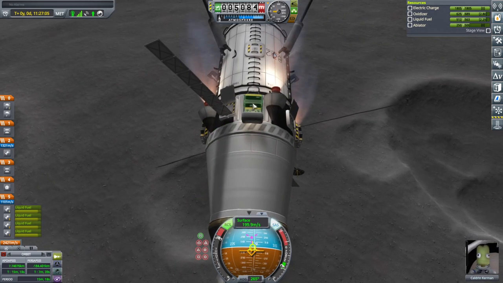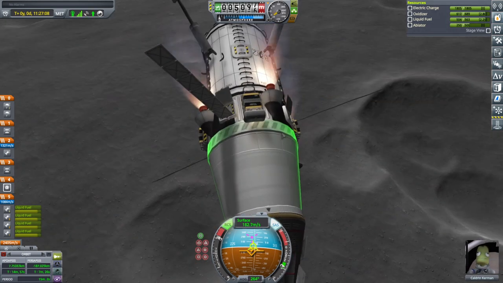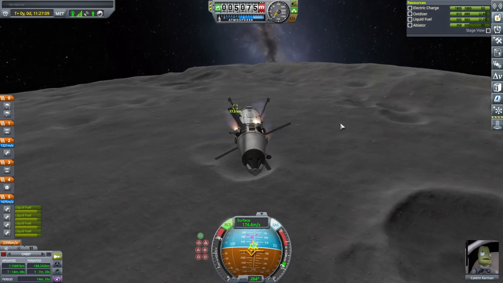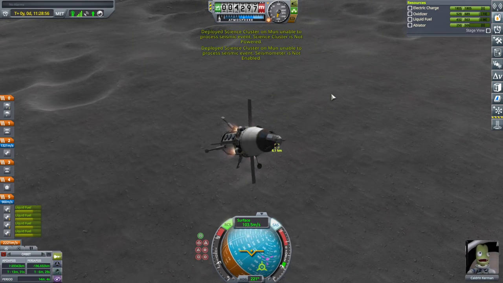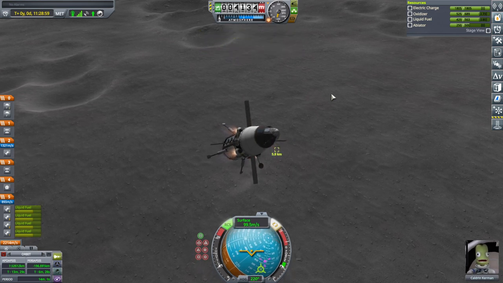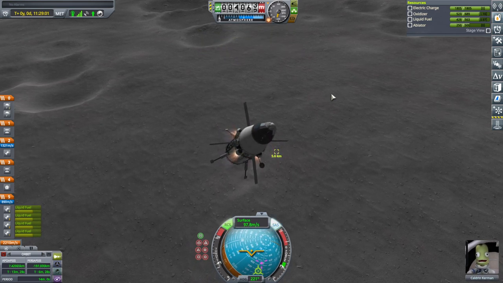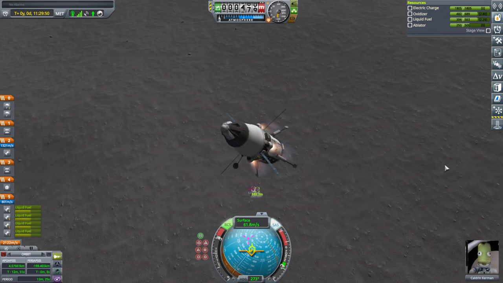Oh, I just noticed I accidentally put a battery in the way of the ladder. Gosh darn it. Well, fortunately they can float up on the moon. Unable to process seismic event. Okay, that's fine. I wasn't expecting much of that. And looking good.